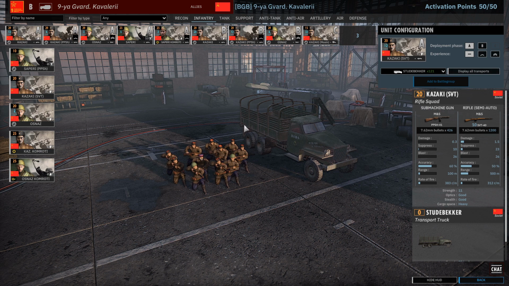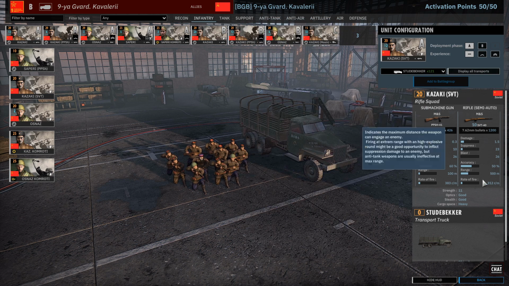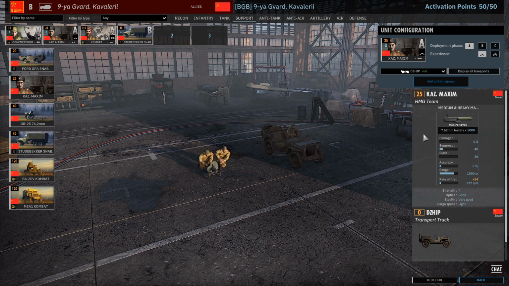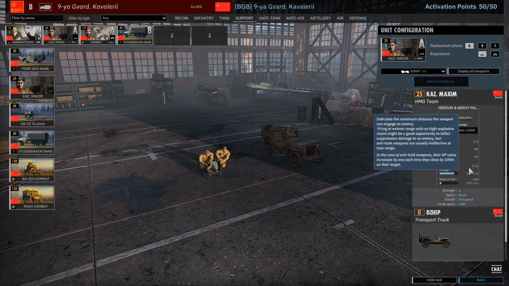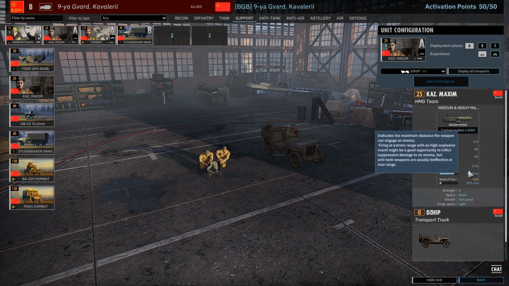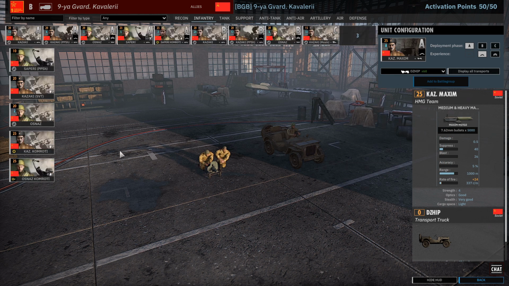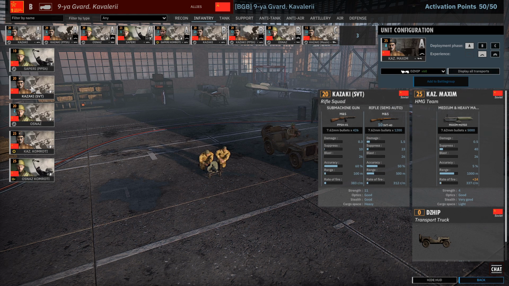So I just think removing them from the deck makes it easier for newer players to understand, they just don't have to deal with that issue. And by putting the Kazaki Maxim in, that gives you the extra long range. They're not long range infantry, but they can perform that long range fire support suppression role. So having that card in there allows me to take out the Kazaki SVT, which makes it easier.